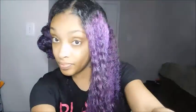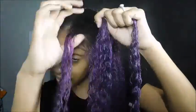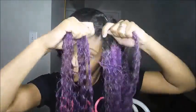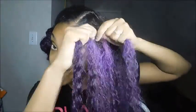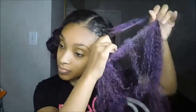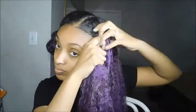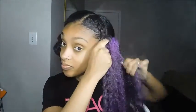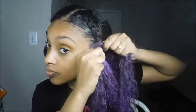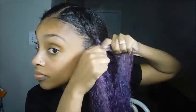Starting with three pieces at the top, I'm just going to begin to cornrow my hair down the side. I just learned how to cornrow — this is my first time ever cornrowing my hair. I watched a couple of YouTube videos. Shout out to Maria Antoinette if you guys know who she is, and another Black Beauty Tips video that really helped me. From watching those two videos a couple times I just figured out how to cornrow. It's really not that hard. This is not perfect — it's kind of rough because it's my first time, but I plan to get better.